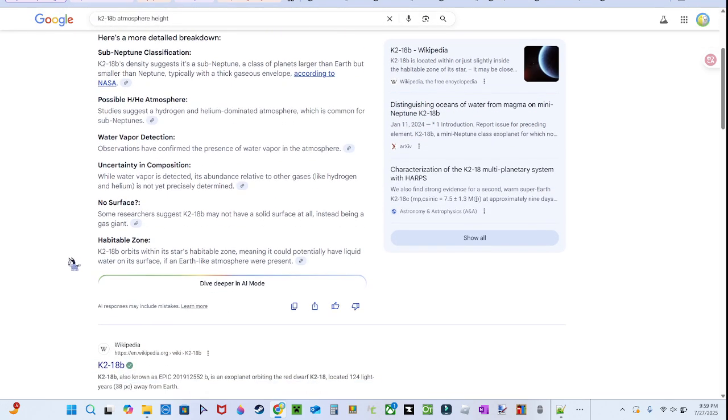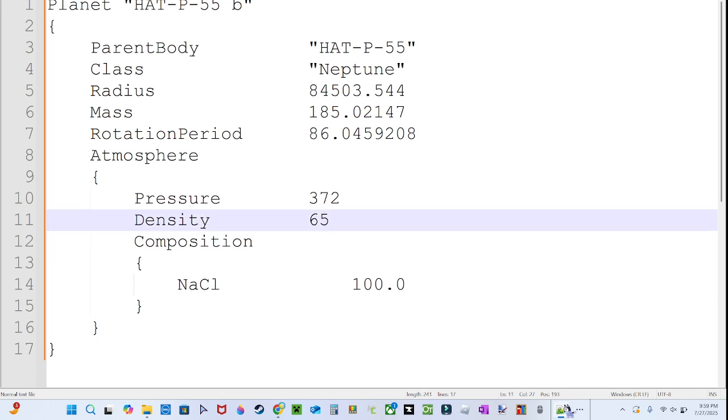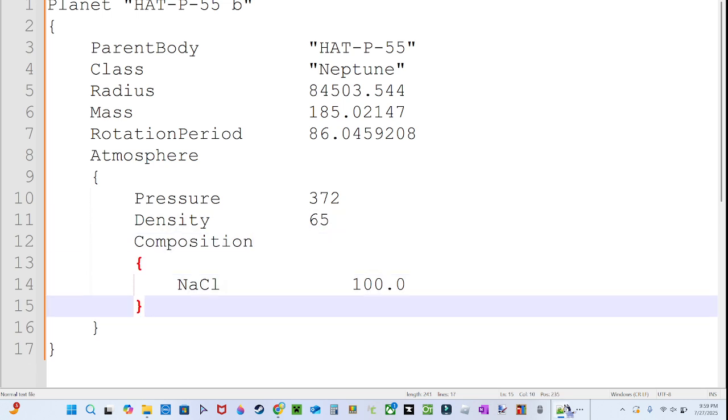Yeah. So we don't know its height, so that should be fine.